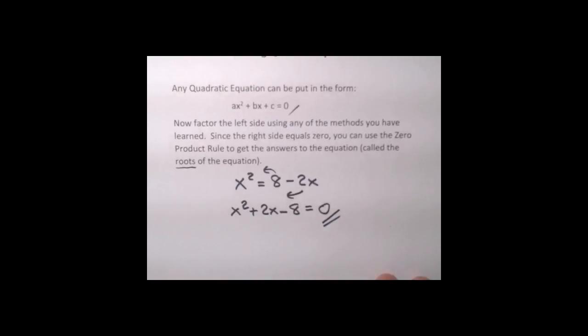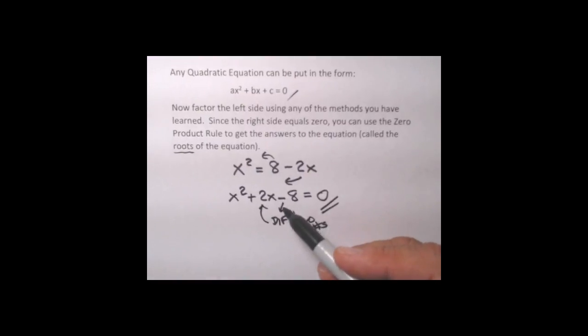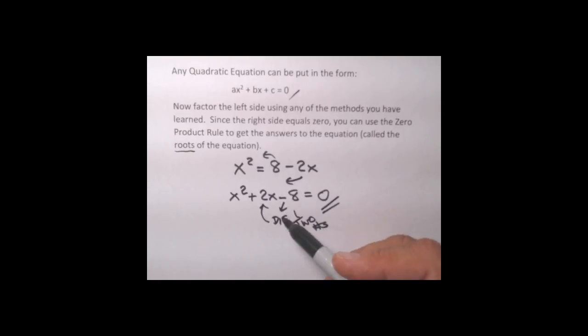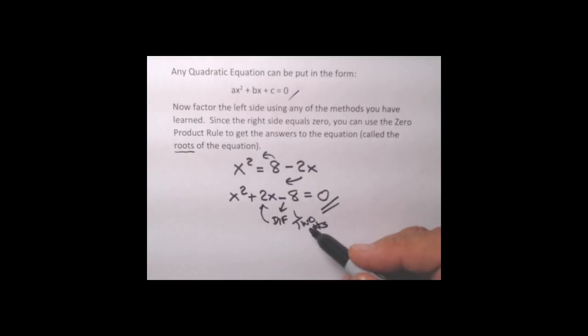Well, this is a nice little reverse FOIL here. So let's remember or remind ourselves how this goes. What I want is two numbers here that will give me 8 when I multiply them together. The minus here in front reminds me I also want their difference to be 2. Now, if this would have been a plus in front of the 8, then what we would have done was we'd say sum, not difference. Okay, remember how the reverse FOIL works in factoring these guys. Well, this one's not difficult.